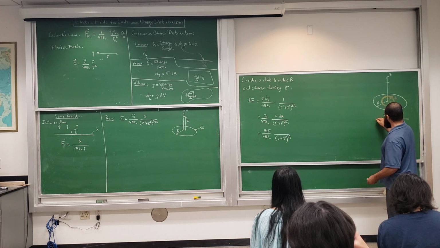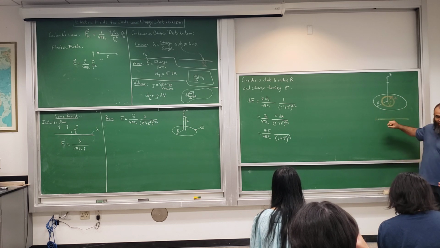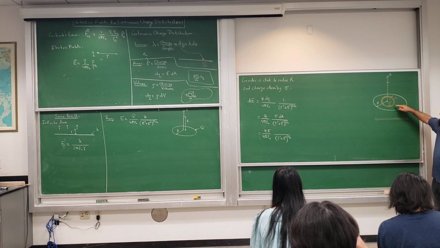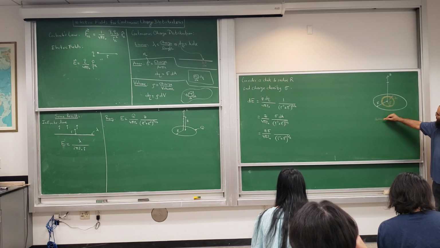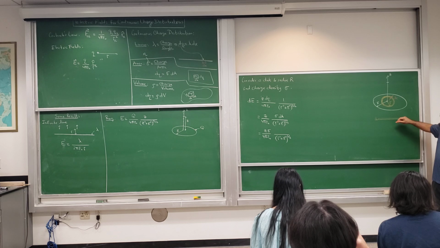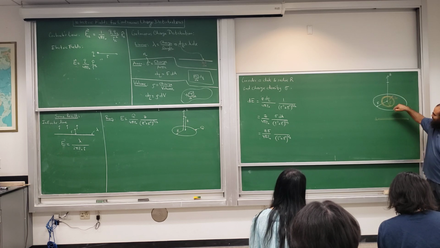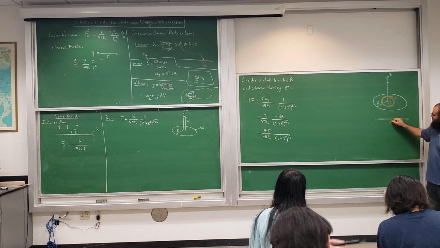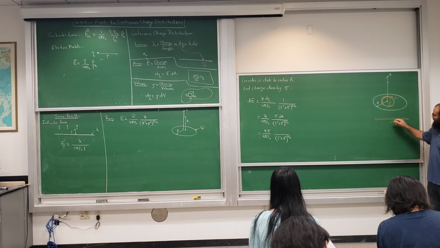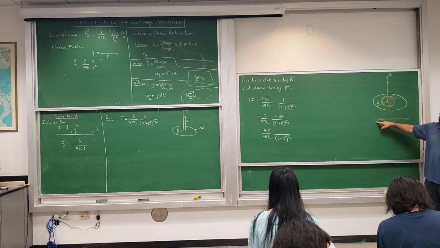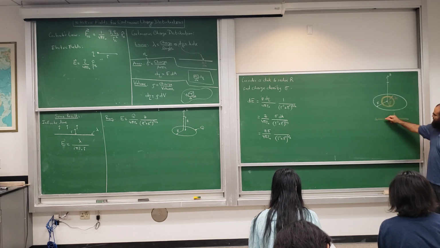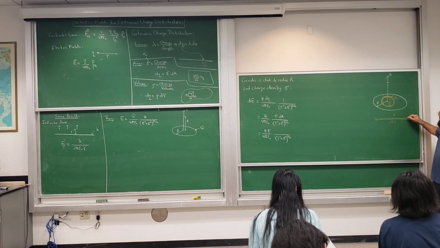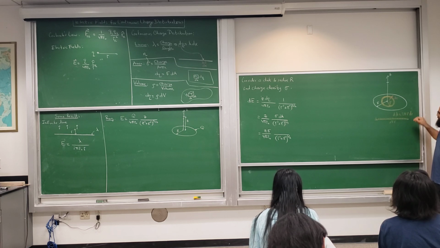It's dr this way. Approximately dr. When dr goes to 0, it will be dr. And then how long is it this way? It's going to be the whole circumference, 2 pi times r. And so the area of this would be length times width. It's going to be 2 pi r dr, right? dA, the area of just this little strip here, is going to be 2 pi r dr.